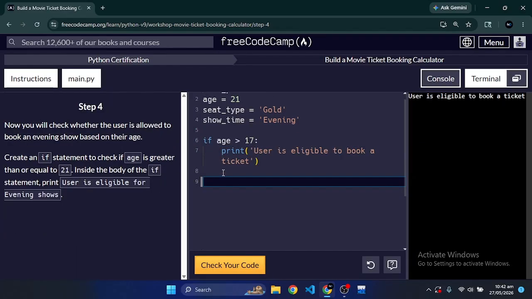So step number 4 is that we have to create another if statement.